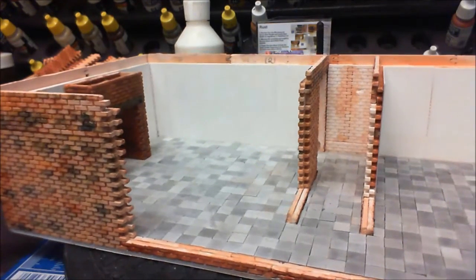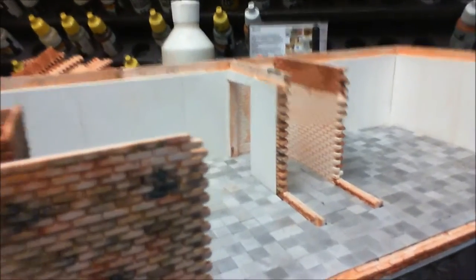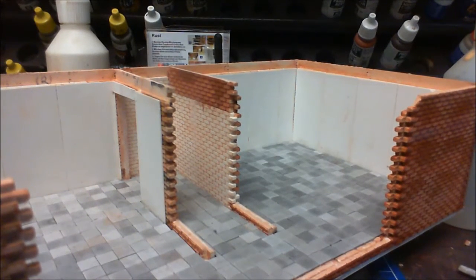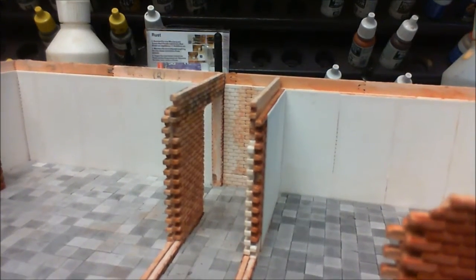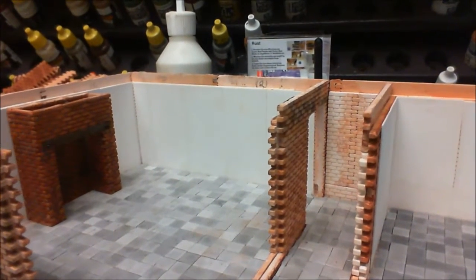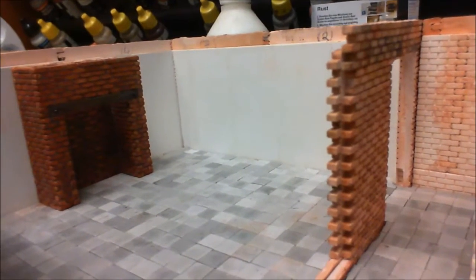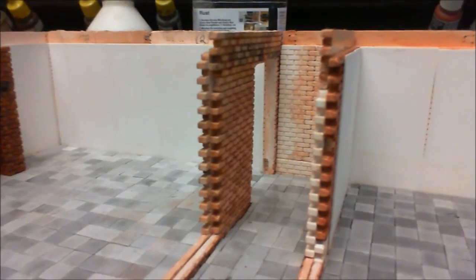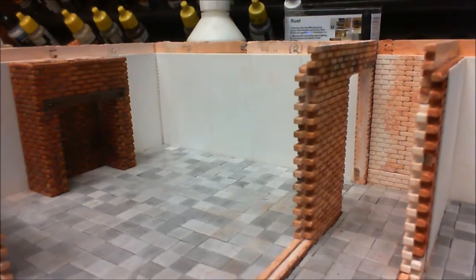I've just got to make one now for the other end, this end here, but I've got to cast a few bricks out for that, a few brick panels, because I'm not really got enough to make it the same brick as that one, and I prefer to have it the same brick. But all in all, I don't think we've done too bad on this video. We managed to get the floor down, the walls plasterboarded, and a fire breast in.